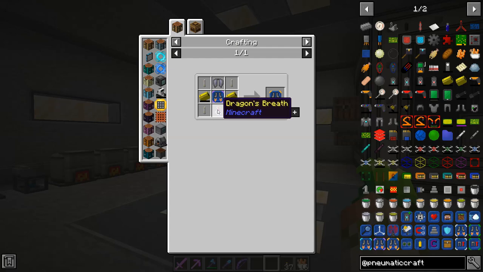We're going to go to the end, we're going to kill the ender dragon, which I have not done yet. We're going to get the dragon's breath. We're going to find an end city, we're going to find some elytra, and then we will be good to go. Now, obviously, that is simplifying what's probably going to take me a decent amount of time to do, but we're not going to do it all on camera today.